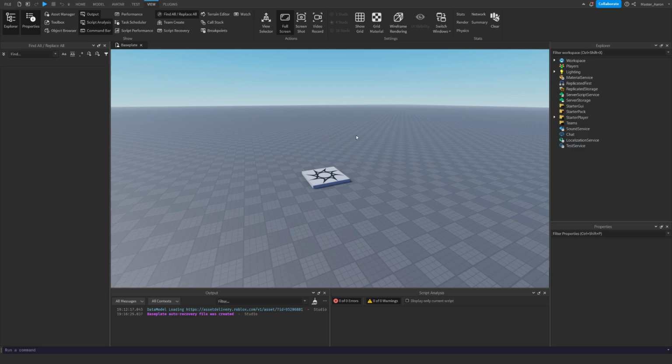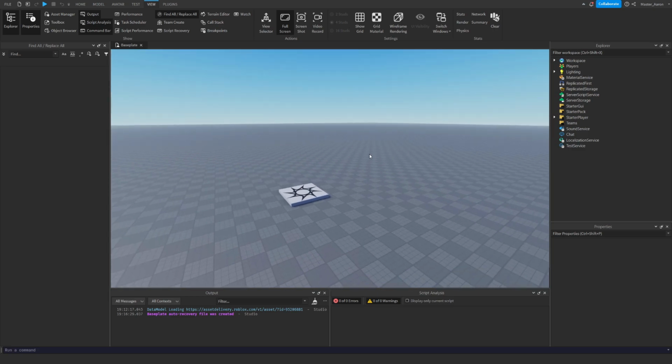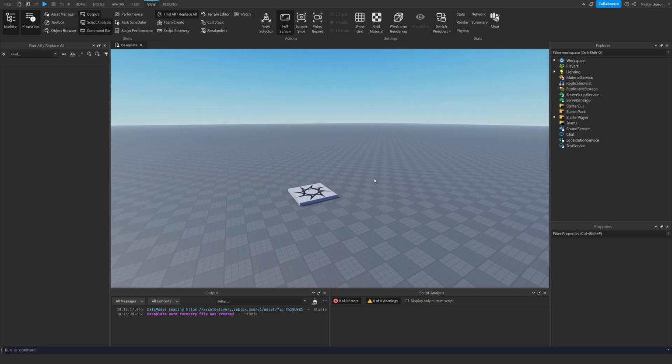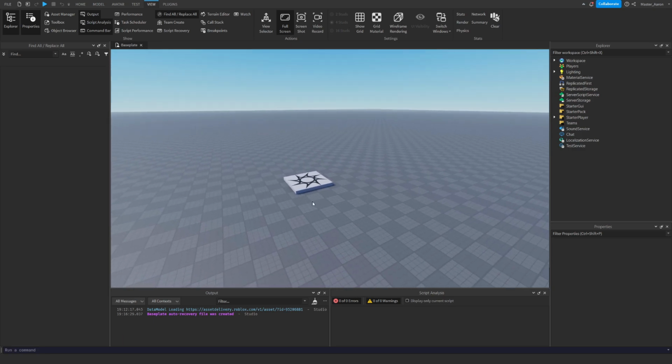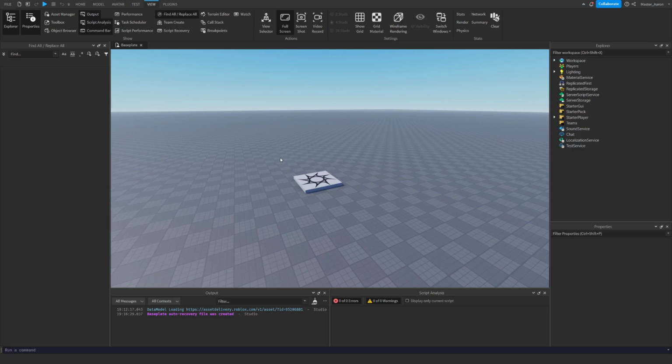We looked into what functions were last episode. When something happens within the game, for example, if a player joins a game, then that event gets fired, and whatever function is connected to that event will run.